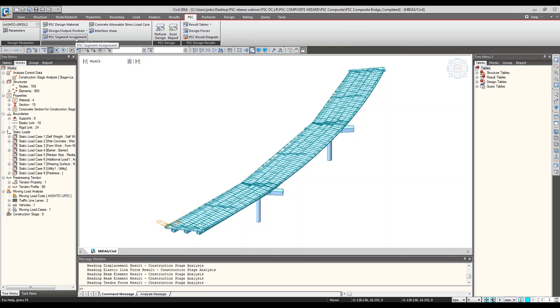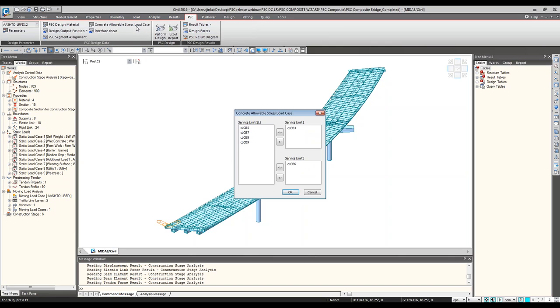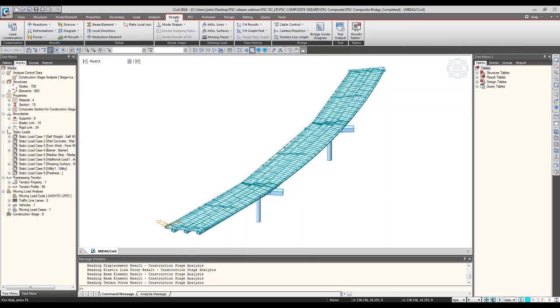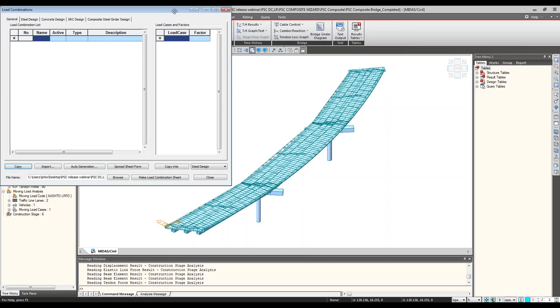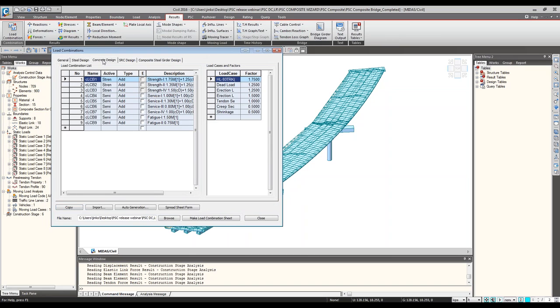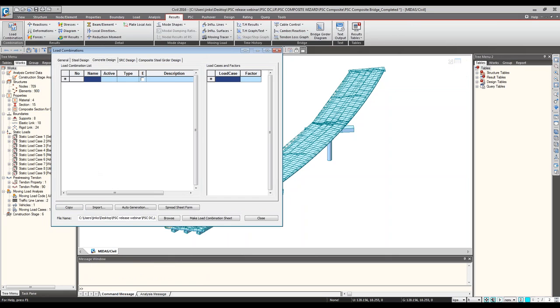PSC segment assignment is available. Concrete allowable stress load cases. These load cases are automatically generated. Once you go, before or after performing analysis, to results, go to load combinations and concrete design. Right now I deleted all the load combinations.